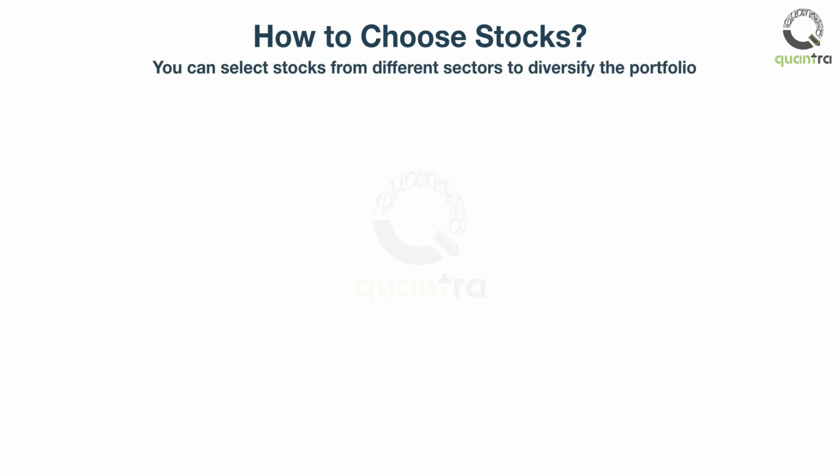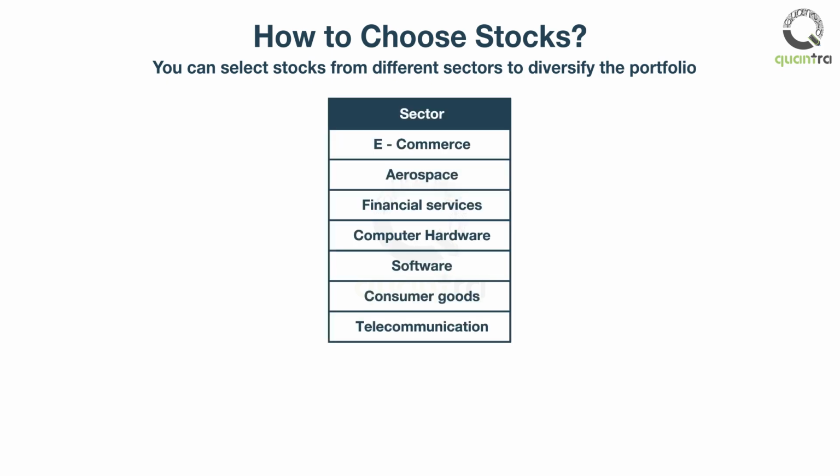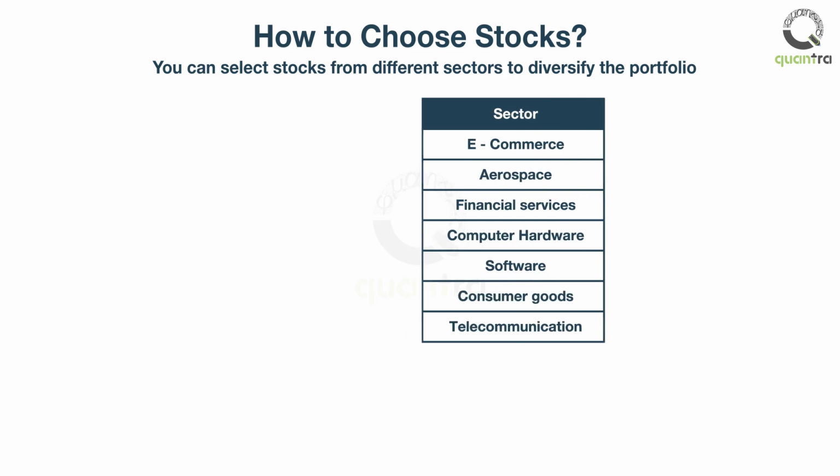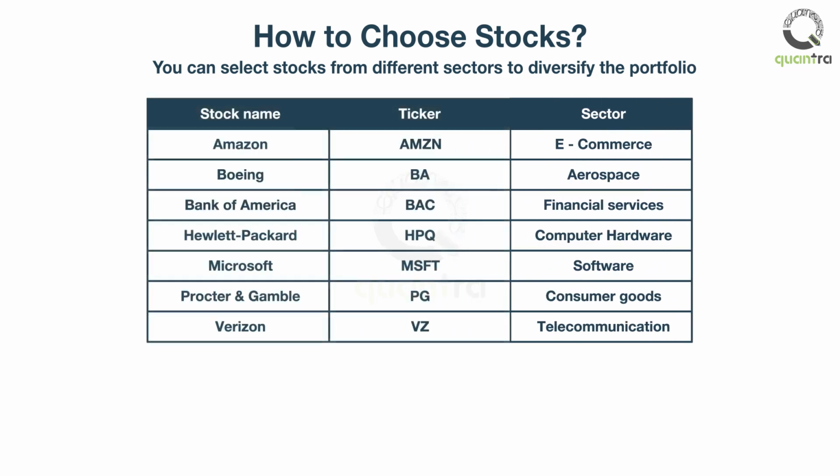While constructing a factor-based portfolio, you need to decide what stocks to use. It is a good practice to diversify your portfolio to make it more resilient to sector-specific shocks in the economy. For constructing an example of a multi-factor model, we chose these stocks representing the various sectors of the U.S. economy. You can increase this list to contain any number of stocks as per your preference.